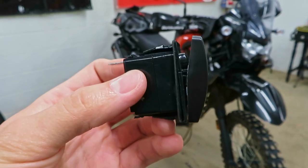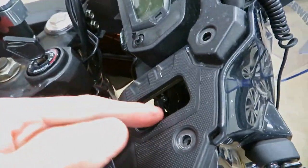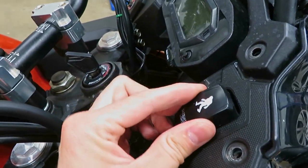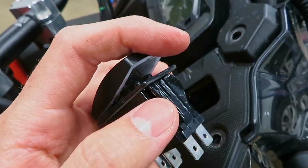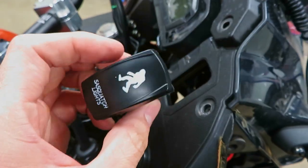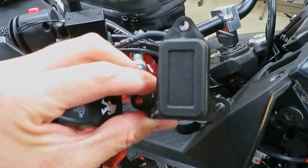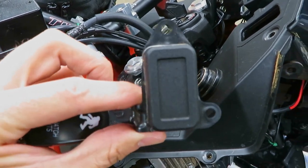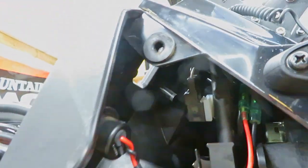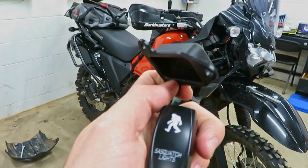Originally I had planned on installing a nylon rocker switch which lights up when it's turned on. However, it seems like Kawasaki decided to make this just a hair too big and it doesn't have the right edge for the thing to grab — it basically just hangs out in there or almost falls through, with nothing for those teeth to grab. I really should have known that, because pulling this thing out was a huge pain. I thought I could just pry it out, but they've got three fasteners in there that you have to reach with a Phillips screwdriver. I had to pull out half the plugs and take half the bike apart. It was just a huge mess, so we're not going this route.